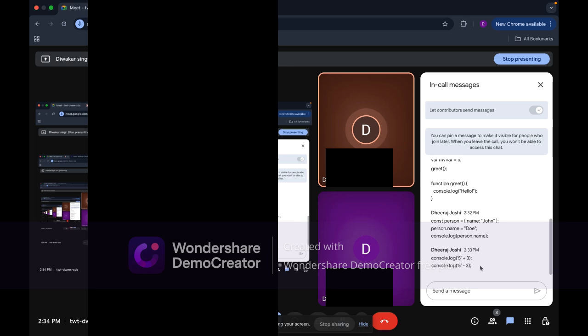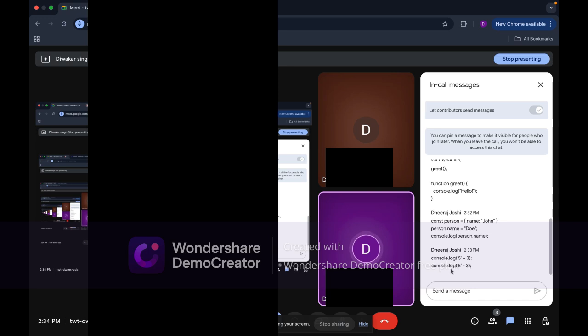Okay, so can you tell me what will be the output of the first console? I would say this one, right? Yes. It's 53 in the form of a string. Okay. Now the next question.